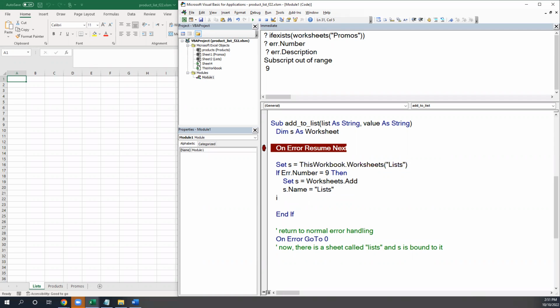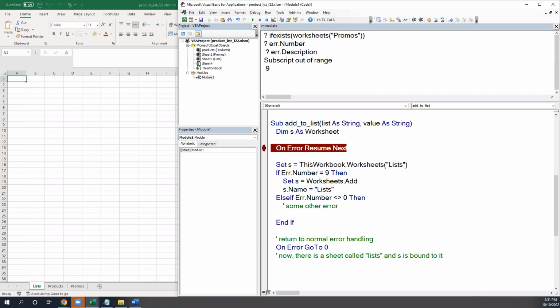So I'll say else if err.number is different than 0, then we know this was some other error. And then we could do something different if there's another error, including send ourselves an email.